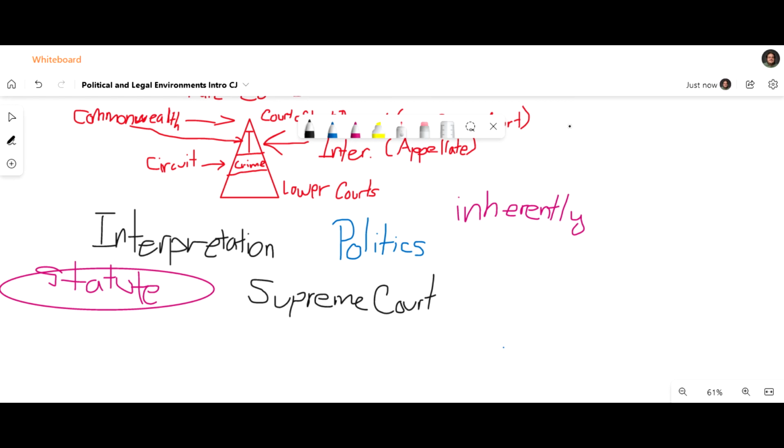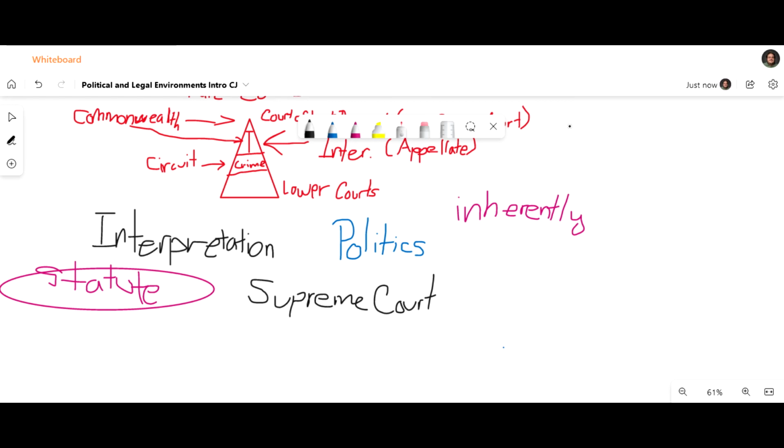Anyway, so as far as the Supreme Court is concerned, when they make policies, remember they have the power of judicial review. They get to interpret the laws and the Constitution. So they look at the Constitution and go, does this law match what the Constitution says? And if it does, it's fine. But if it doesn't, that's when they decide to void it or say it's unconstitutional, it's not going to work, that kind of thing. And so they review the decisions of Congress and determine their constitutionality.